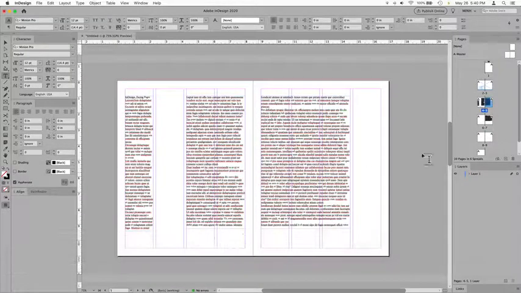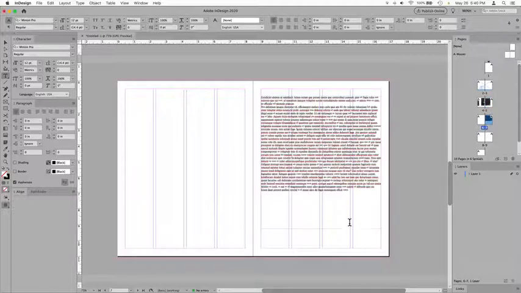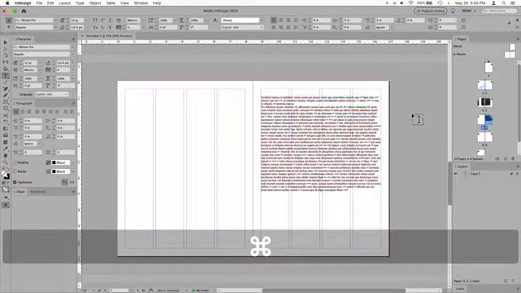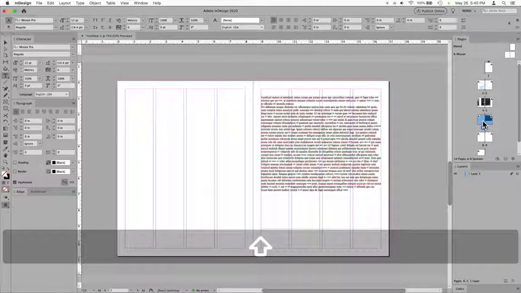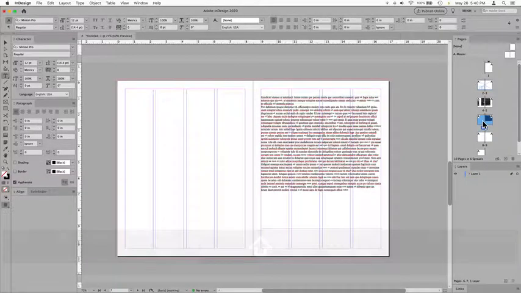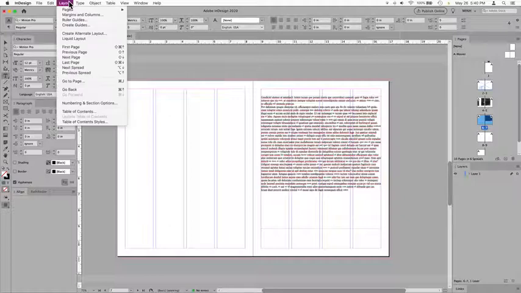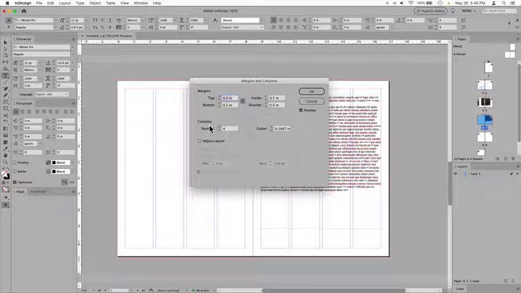Now, I wanted to go back to page 7 real quick, because I want to change the columns for this. Again, if you want to highlight something or select a page, you can simply select a page panel and highlight it with the blue. Or if you want to do 2 pages, hold the Shift key and then select the other page you want to impact. I want to go up to Layout, Margins and Columns, and I'm going to change this one to 9 columns. Let me make it 7. I'll make it 7 today.